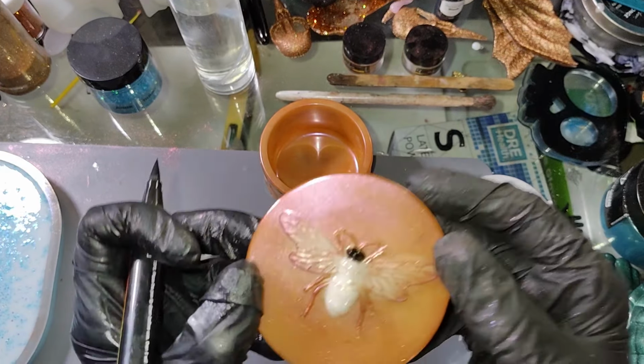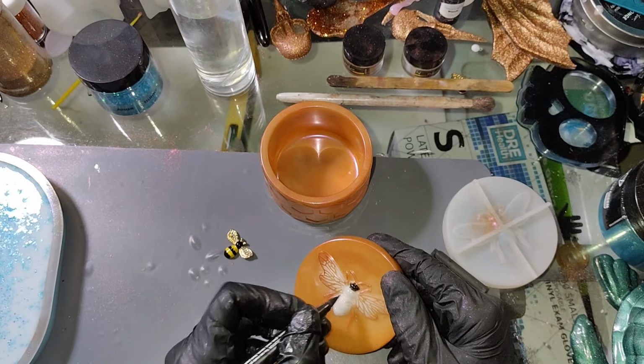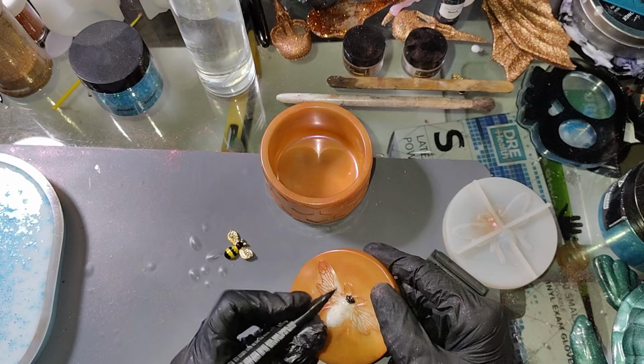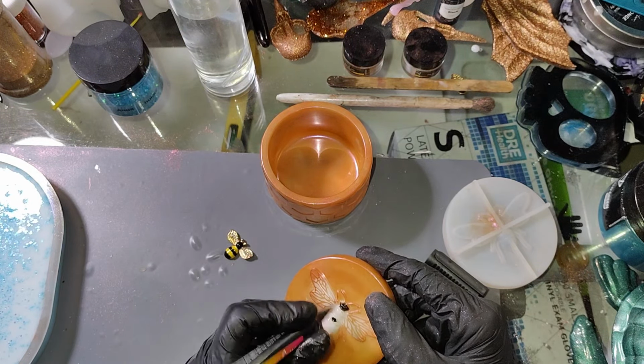Okay, then we have yellow, and then black here in the center.